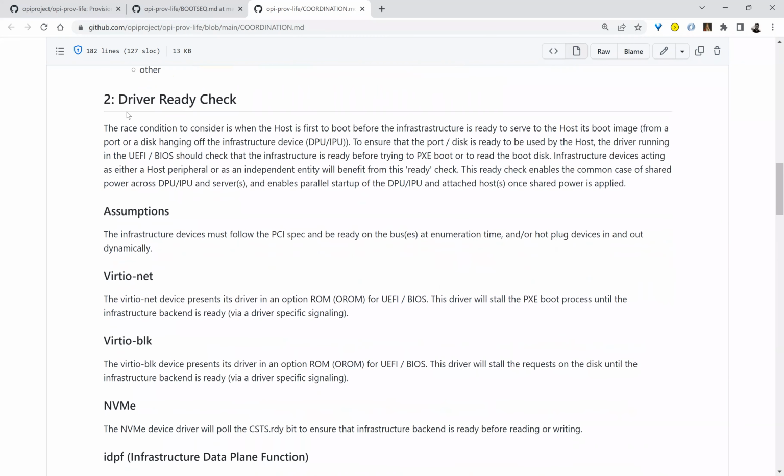The second approach was proposed by Intel, and this relies on the option ROM, the driver ready check approach. So once the DPU IPU card is enumerated, at the end of the enumeration process, after the discovery happens, there is an option ROM, and the driver is presented to the host operating system in order to communicate.